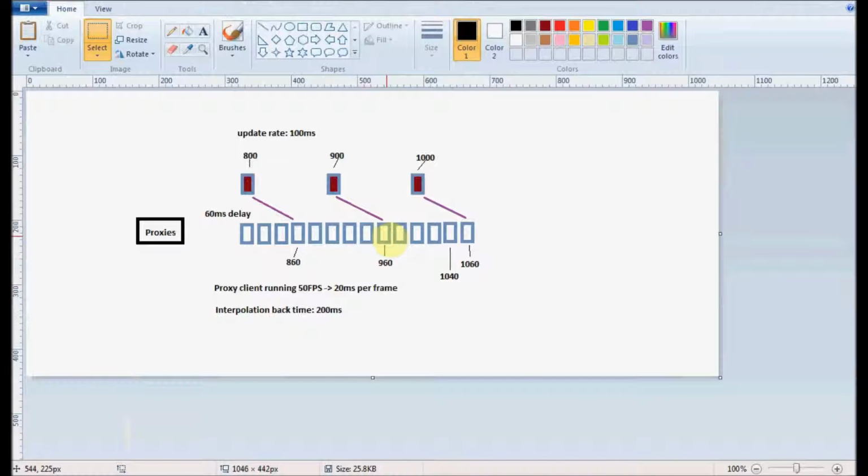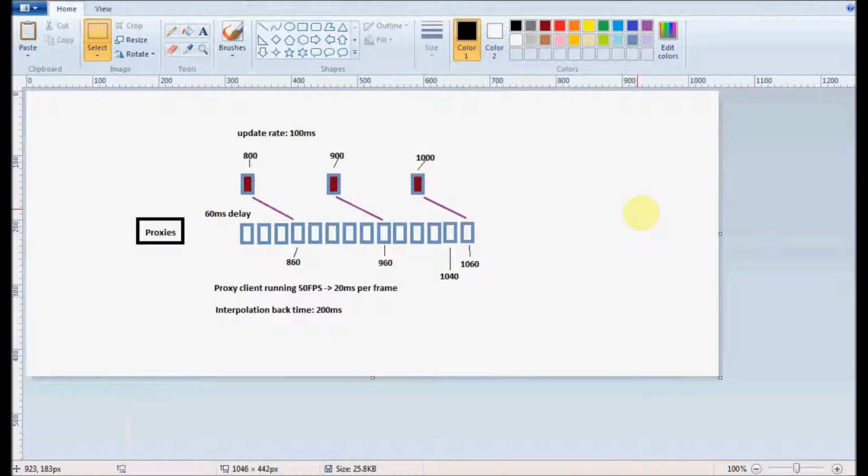If it has more delay, then we have to pull the interpolation back time back, maybe to 300 milliseconds, something like that. So in ideal conditions, in order to render the 800 millisecond time, we have to wait until 960 milliseconds. That means the interpolation back time at the minimum is 160 milliseconds. But we need some buffer, so we put 200 milliseconds just in case.